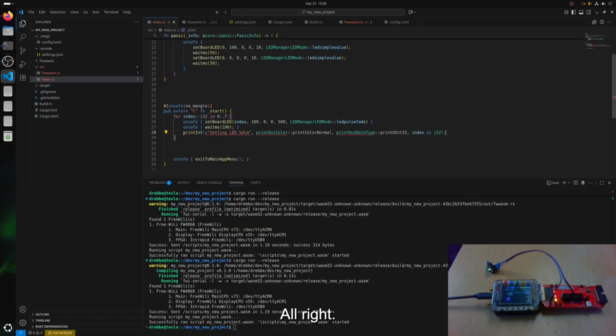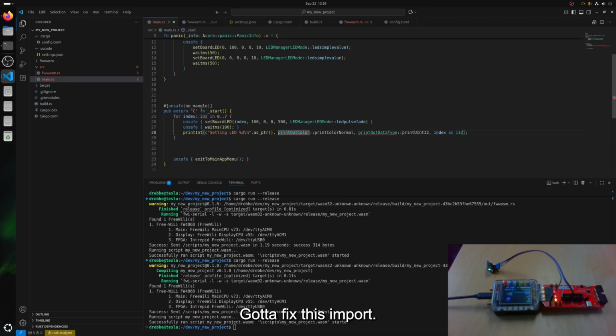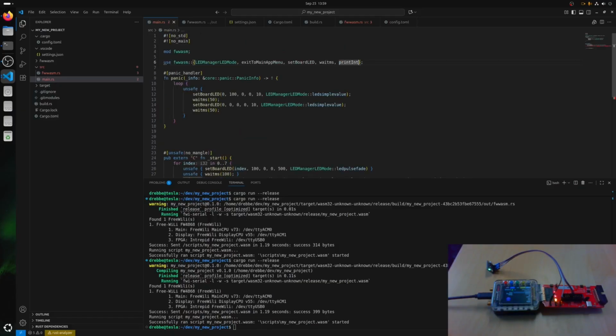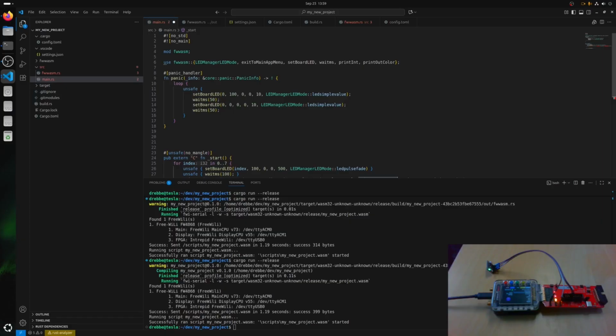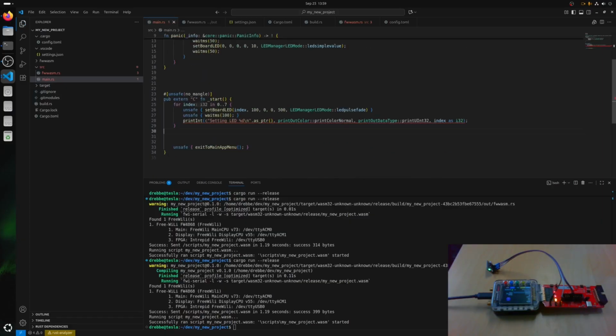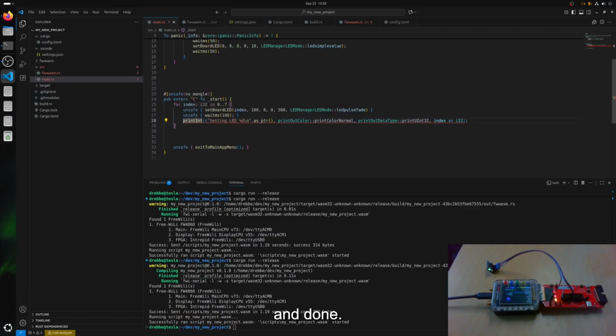Right. We need to give it a pointer. We've got to fix this import. Alright. Need to unroll.